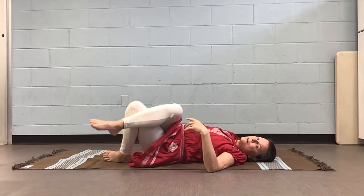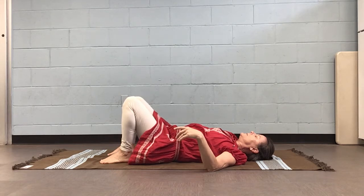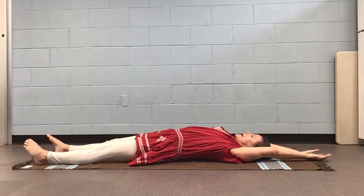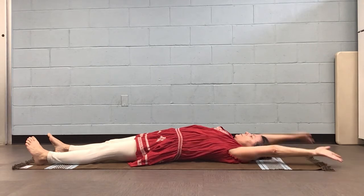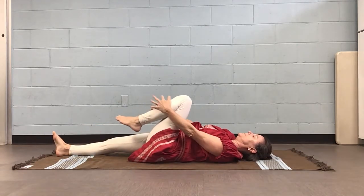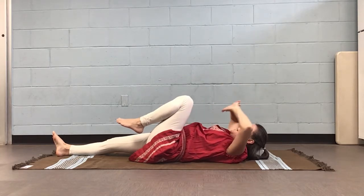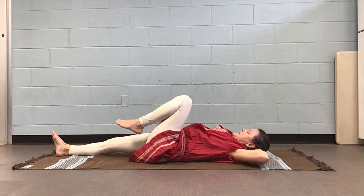Roll back onto the low back. Place the right foot on the ground. Extend both legs out, arms overhead. Exhale, relax the feet, stretch through the fingers, chin towards the chest. Pull the left knee in. Hands behind the head, interlace the fingers, push on the thumb, support the head.